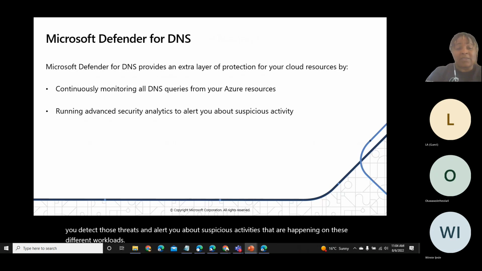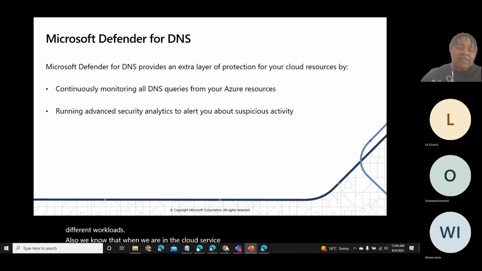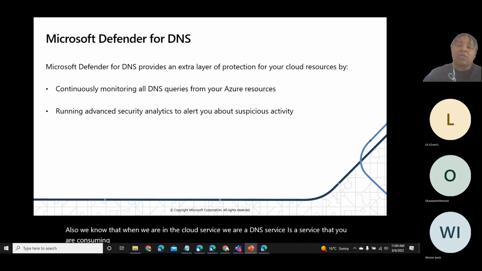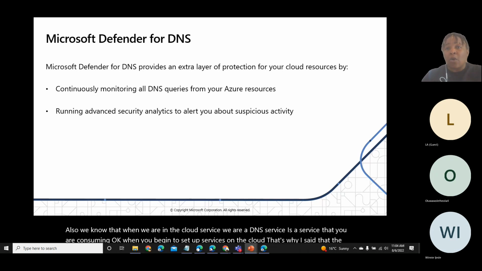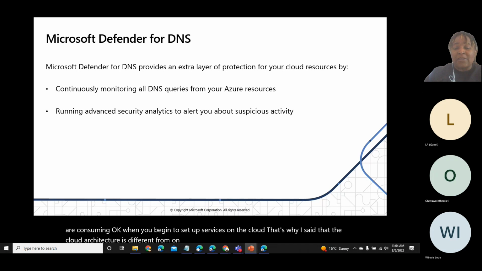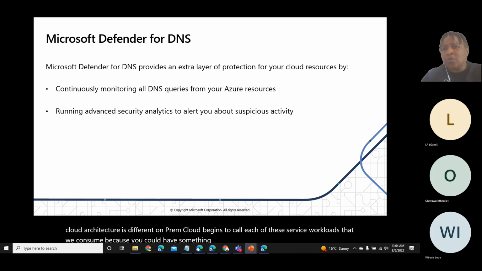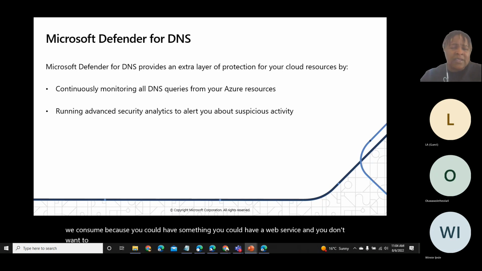Also, we know that when we're on the cloud, DNS is a service that you're consuming. That's why I said the cloud architecture is different from on-prem. Cloud begins to call each of these service workloads that we consume, because you could have a web service and not consume a DNS service for it.